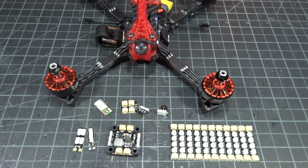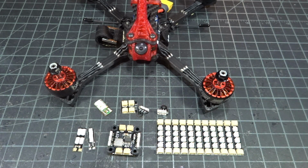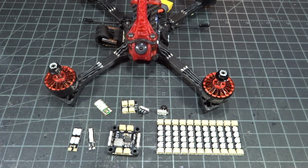That's pretty much going to bring us to the end of this LED video. These were just some of my top choices for ways to add LEDs to your quad, with the 5V addressables being more tailored towards racing, where you're always needing to change the color, and the solid always-on type being more tailored toward freestyle, where you just want to add an LED for it to look cool. So yep, there you have it.